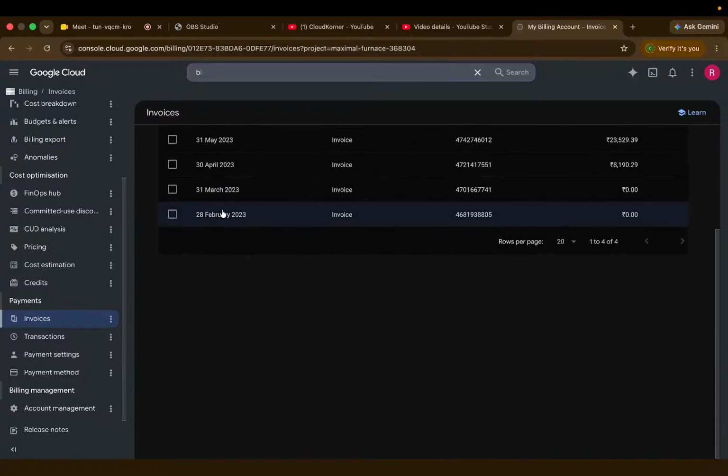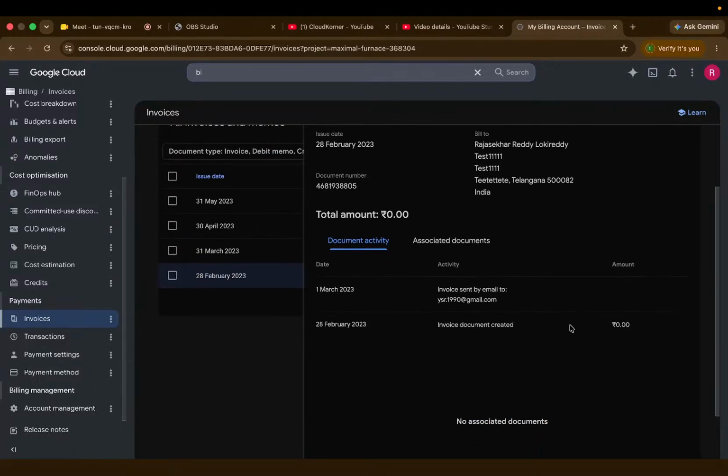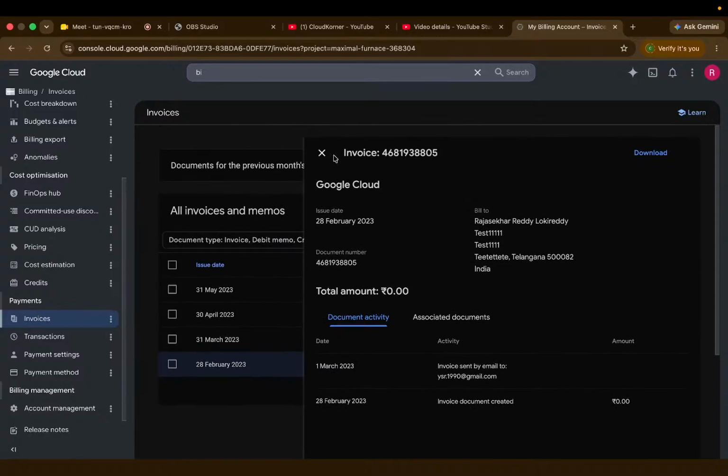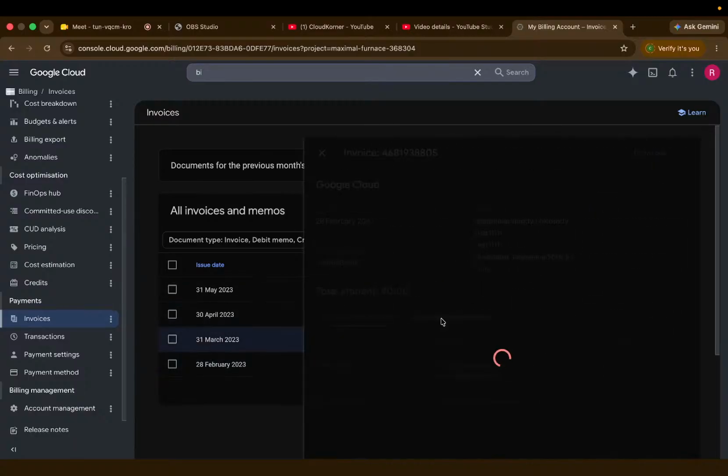It also shows how much I spent in February, before the billing account got suspended. I can see all the invoices, and how much I spent in March. In real time in your projects, you'll see more information, but this is a test billing account, so it will not show much detail here.